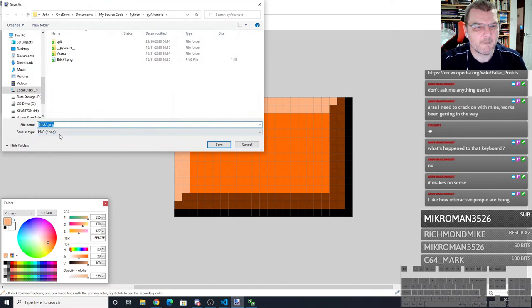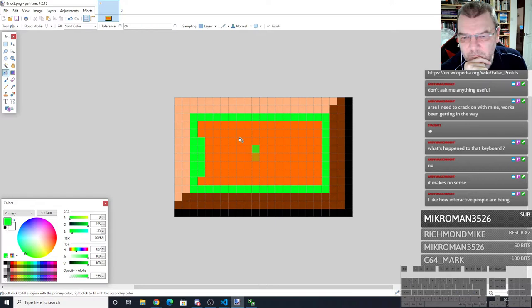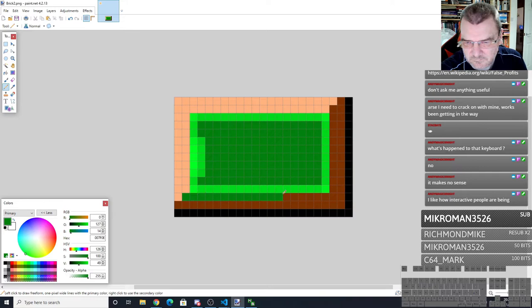So that's going to be brick 2. So the next brick will be brick 3. So we'll make that yellow. Yeah, we'll make that. Oh, no. Let's make it green. Let's make it green. Oh, that is really harsh. Excellent. There we go. Whoa, that is a good green, that is. So the dark green. And then the light version of it, which is that.